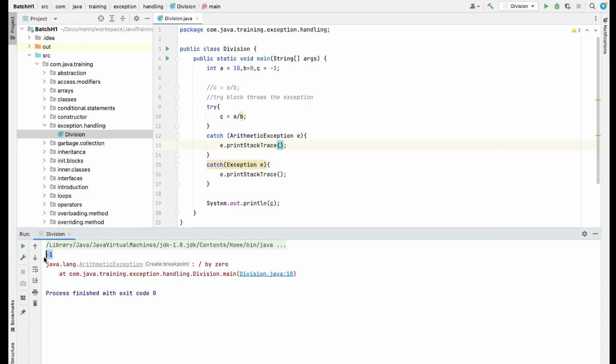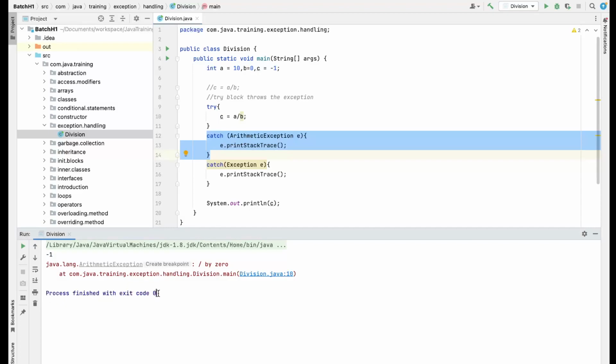You are still able to get the initial value of C, which is -1, right? This catch block at line number 12 caught the exception and handled it. You can also see process finished with exit code 0.